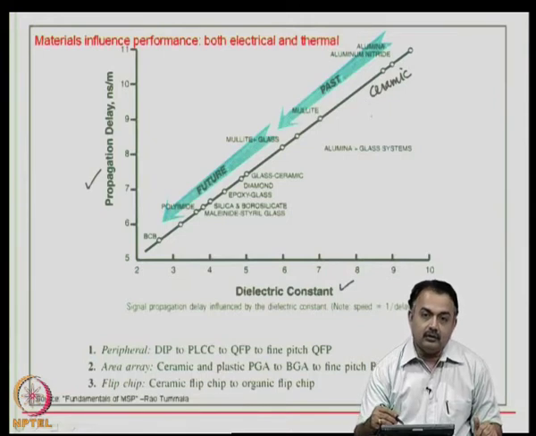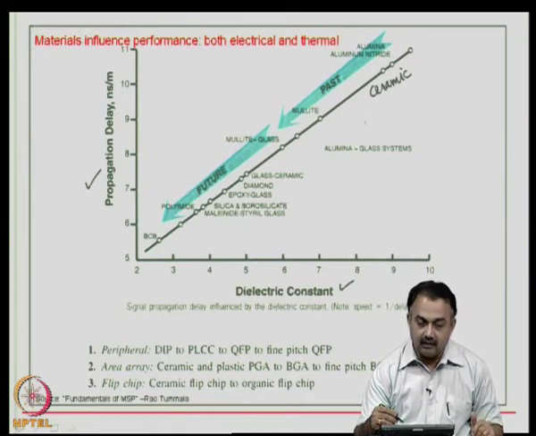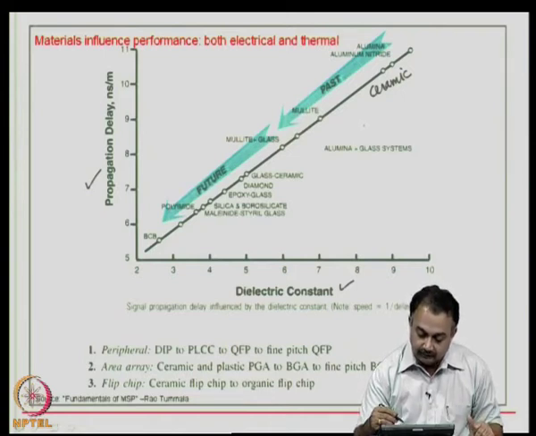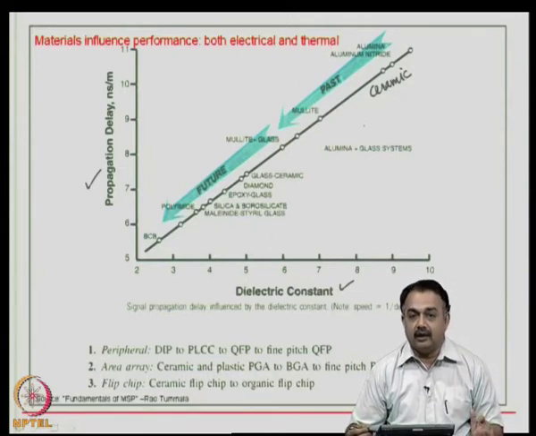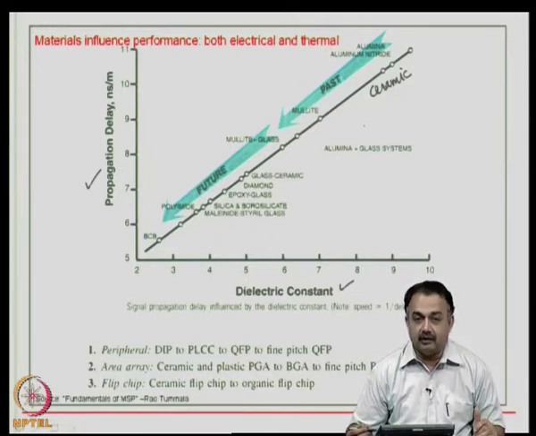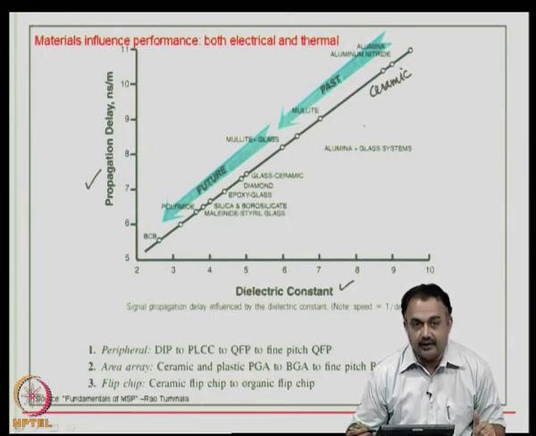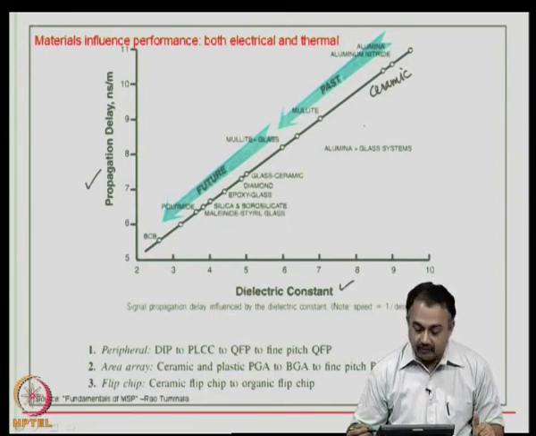In terms of thermal performance they will probably be at the receiving end, but in terms of electrical performance there could be some shortcomings in terms of the properties. But again, the dielectric constant is not the only deciding factor, but it is a very key factor in selecting the substrate or the package material.